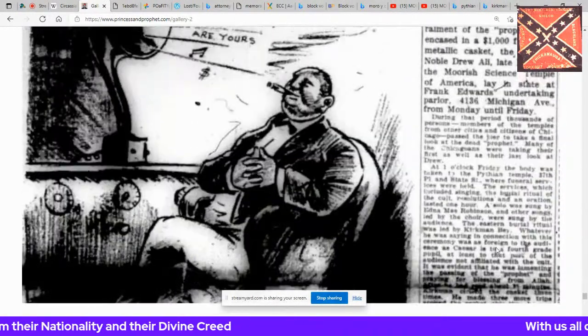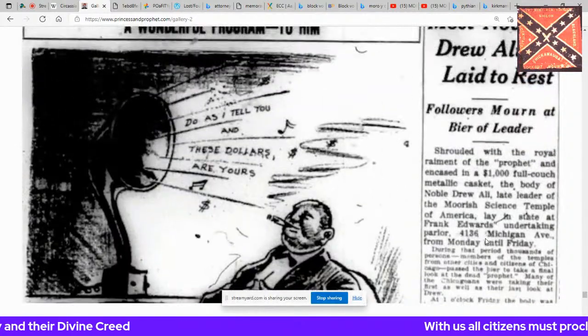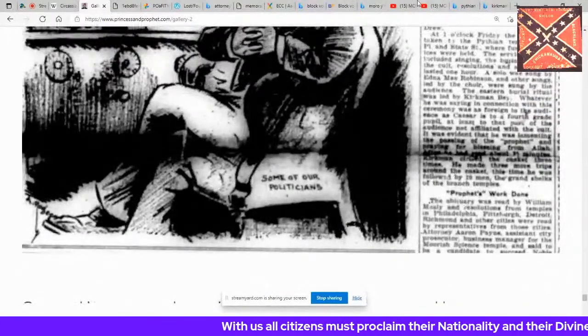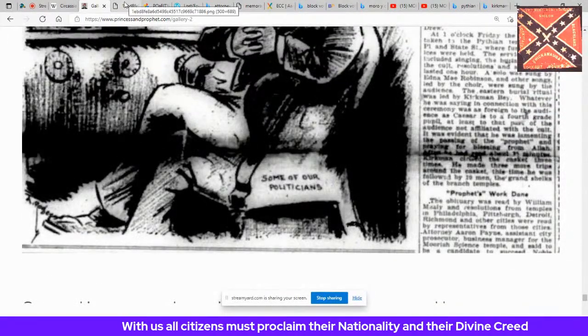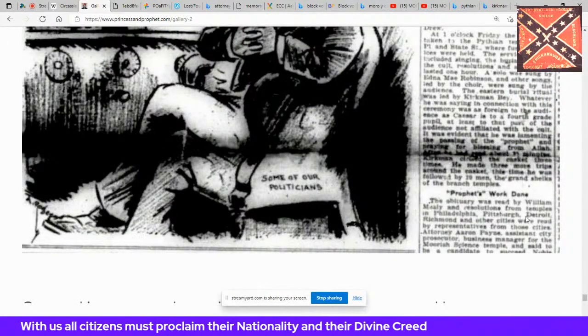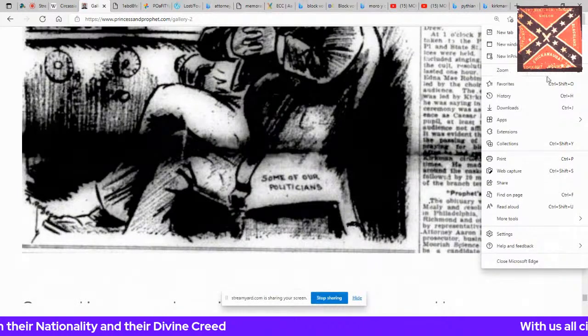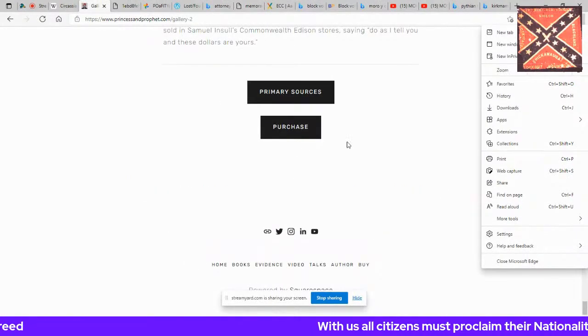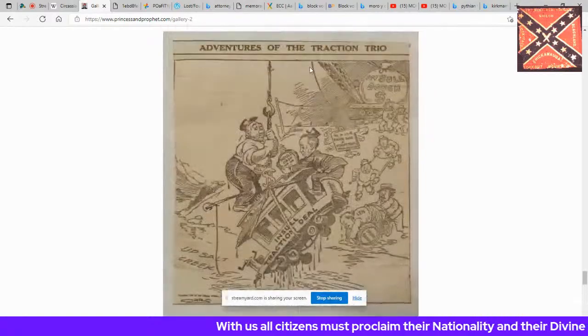When was that written into the workings of what the prophet was talking about? It never was. Boom. But that's where the coup comes into play. You know what I mean? These people are very diabolical and very organized. You have to understand the level of coup that's coming in.